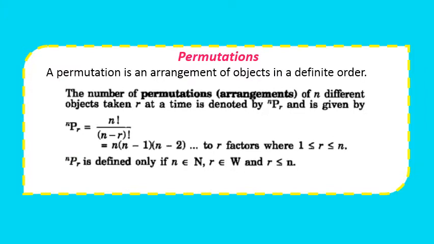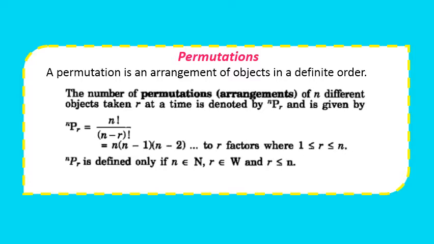So first of all, let me tell you the meaning of permutation. Permutation is an arrangement of objects in a definite order, that we arrange the given objects in a particular order. So remember that order does matter in case of permutation. Now the number of permutations of n different objects, out of which we are taking r at a time, is given by nPr, and nPr is equal to factorial n upon factorial n minus r. I hope you remember the meaning of factorial. So you can simply calculate the value of nPr.